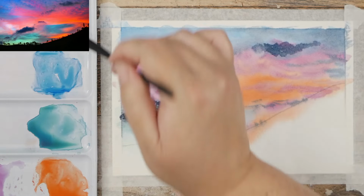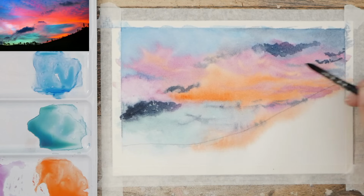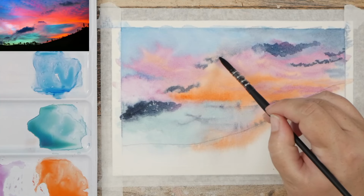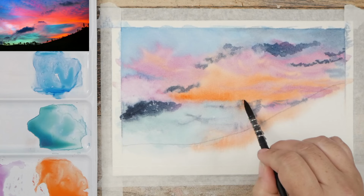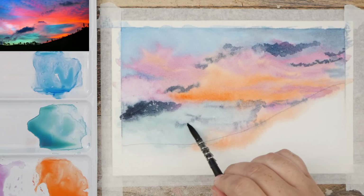Again, I'm just kind of going lightly with my brush. I don't have a lot of water on it. And I'm just sort of going in and letting that paint come off. Just like that. I'm even going to dab it right here and get sort of a mid-range color. I'm going to go over these couple of areas where I want it to be a little bit more organic looking.